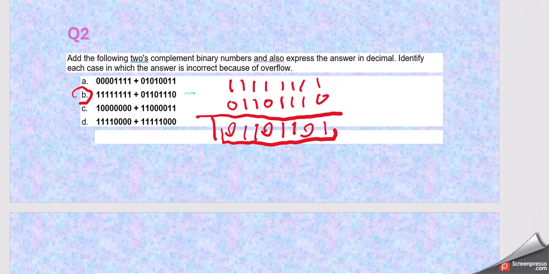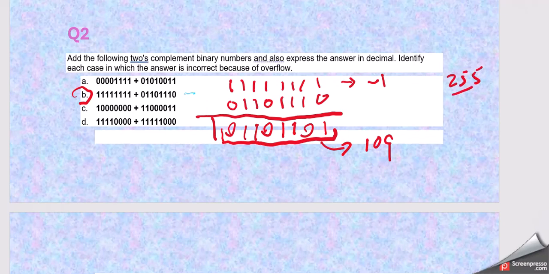What result do we get? Just take 8 bits. So this is 109. Alright, so now if you want to say, is there an overflow? Now you need to interpret this. The first number is actually a -1, interpreted as a 2's complement encoded number. If I interpret it as an unsigned number, this is actually 255.